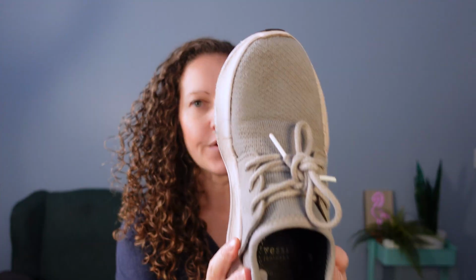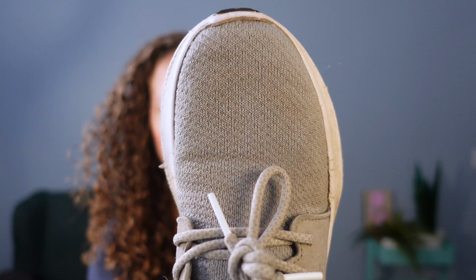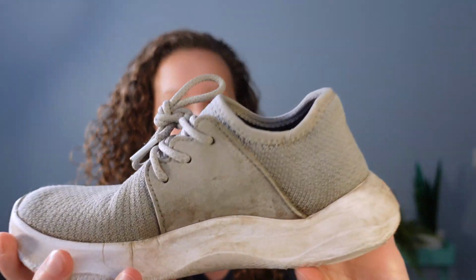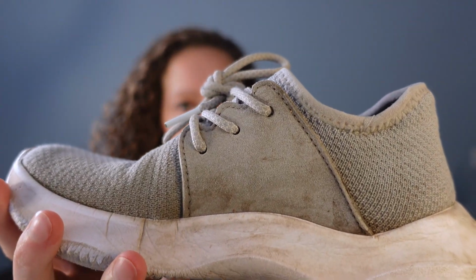I have read that they don't have great insoles, but for me, I think I overwashed them and it looks like something has chewed on the sole. If you look at these pretty close up, you will notice that they are gray, but they are really dirty, even though they've been washed a lot. So I did find that there came a point when the gray, even with washing, even with detergent, even with some scrubbing, held onto the dirt.